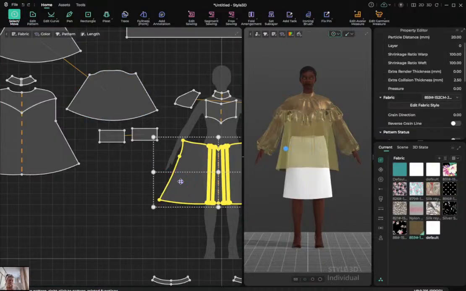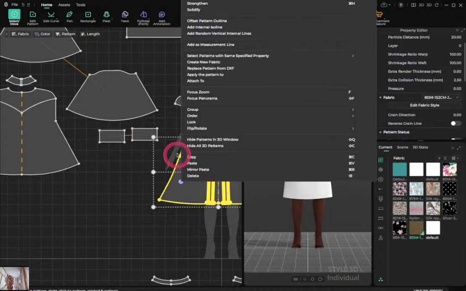Okay, I'm going to right click and say I should be able to clone the pattern, right? Instance pattern.